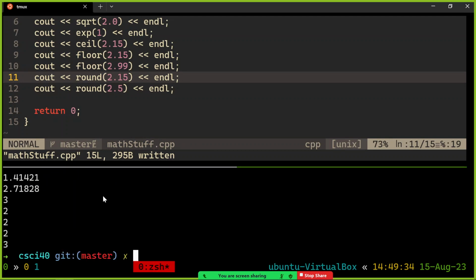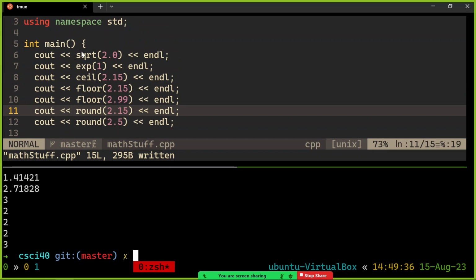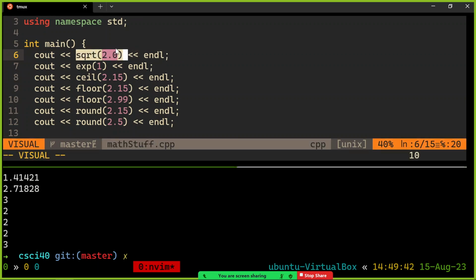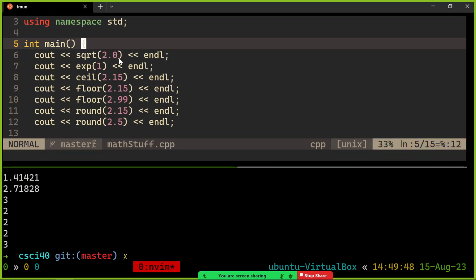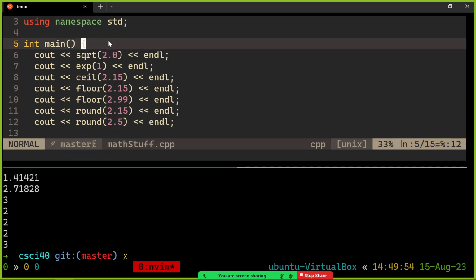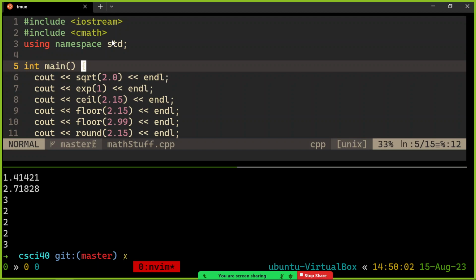And it's happy. Any questions about these? So these are functions. Somebody else wrote this. I think you can imagine how hard it is to calculate the square root of a number inside of a computer. I'm actually going to force you to write your own version of the square root function later in this class. But it's difficult. It's nice to just be able to have it made for you and just call it and use it. Okay? Any questions about any of that? I think that's all I want to show you for cmath for now. Plenty of other functions. Play around with them.